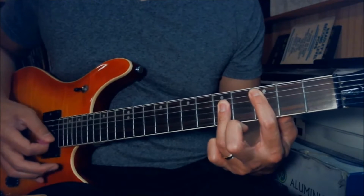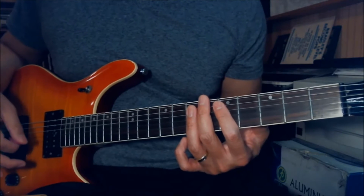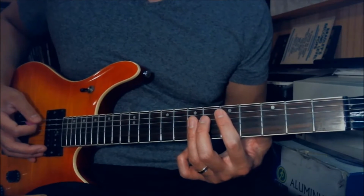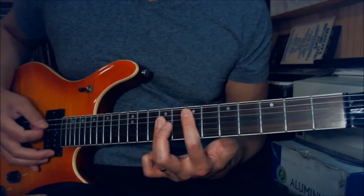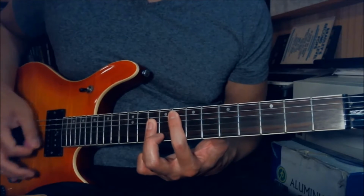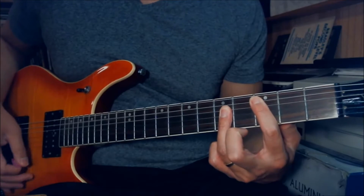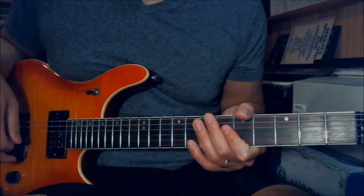C 3 times, back to D once, and do it again. Palm mute it 3 times on the low D, and D power chord. Next part, palm mute it 3 times, 8th fret power chord F, 7th fret E power chord, 8th fret again F power chord, G power chord at the 10th position, C power chord twice, and back to D. You do that twice, basically the whole thing repeats itself twice.